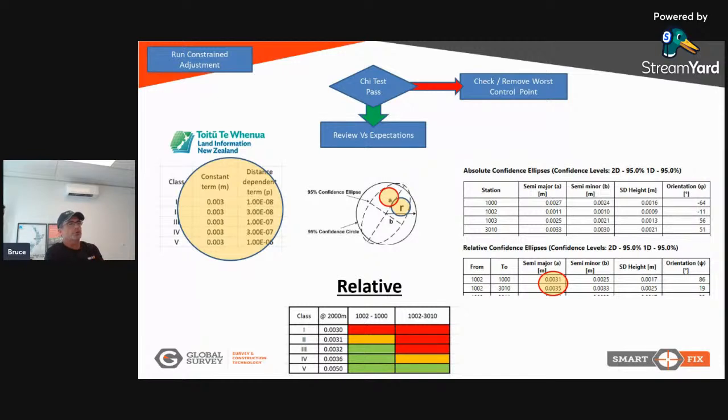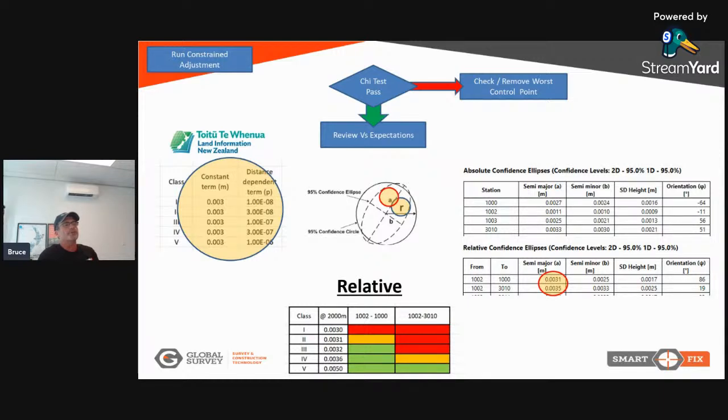So what I'd like to do is set it up something like this in Excel. By looking at this, and I just use the long axis to pop that in there, I can see where the vectors agree. So from 1002 to 1000, it fails class 1. It's about class 2, but it's certainly 3, 4, or 5. Yet my vector from 1002 to 3010 fails 1, fails 2, fails 3, and is about class 4, but certainly class 5.